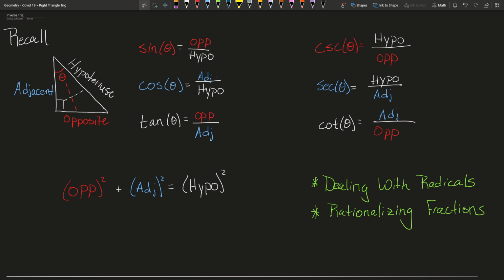Okay, so last week and even a little bit the week before, we defined what sides we have given an angle in a right triangle. So we should be able to find the hypotenuse, the opposite, and the adjacent sides. From those, there are certain relationships of the angle theta with different ratios of different sides. So sine is opposite over hypotenuse, cosine is adjacent over hypotenuse, and tangent is opposite over adjacent.